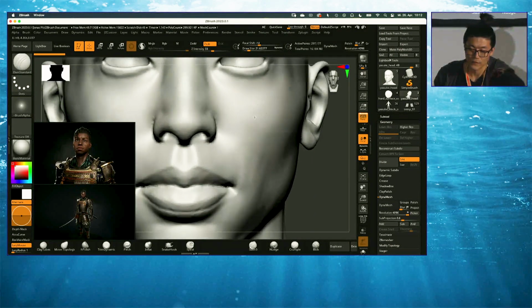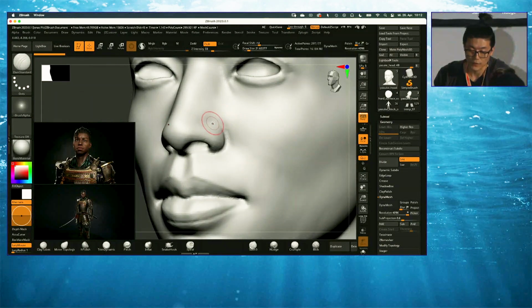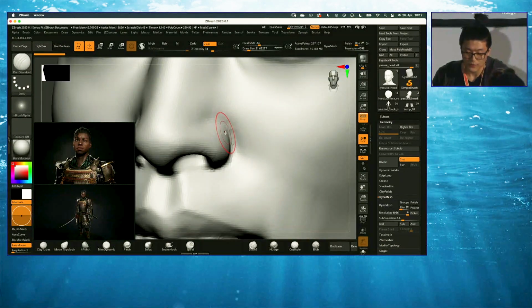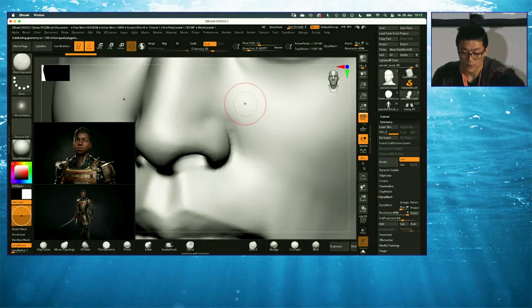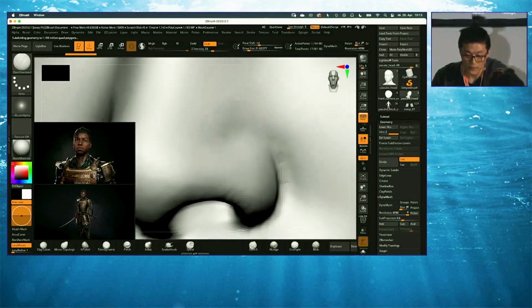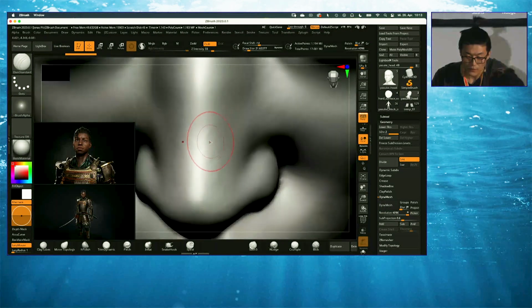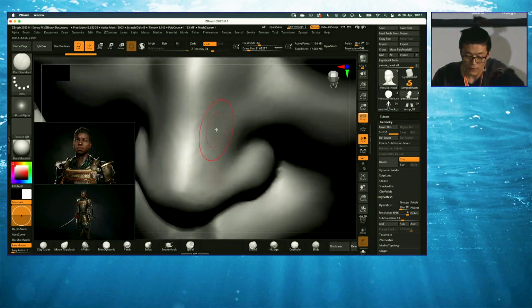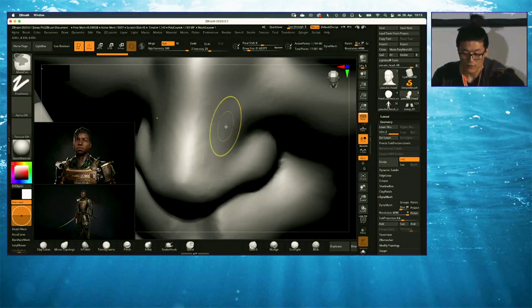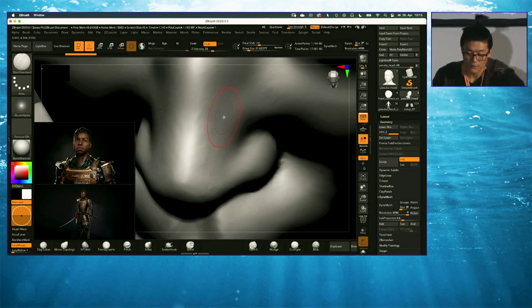One way of getting rid of all this is by having a higher resolution for your mesh. You can try to subdivide this by pressing Command or Control D, and you have 2 subdivisions now. You can see that it is already looking smoother, but it is also giving us little bumps here and there that you can get rid of with the smooth brush.